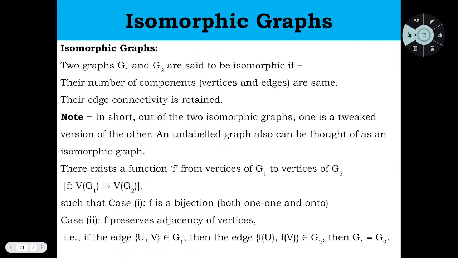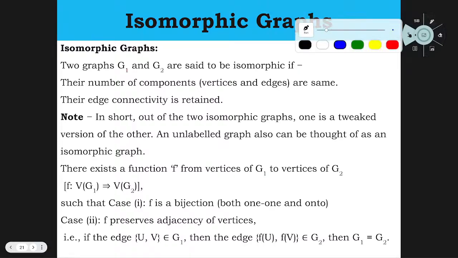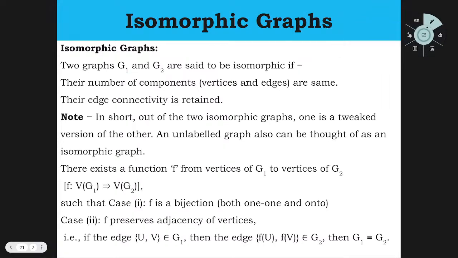Right? Now coming to isomorphic graphs. So when do you call a graph isomorphic? You should have 2 different graphs. In that you are going to check whether both the graphs have an equal number of vertices and an equal number of edges. For example, I am taking 2 different graphs here, like this. This is one graph and this is one graph. Are they isomorphic graphs? No. By seeing this you can tell.